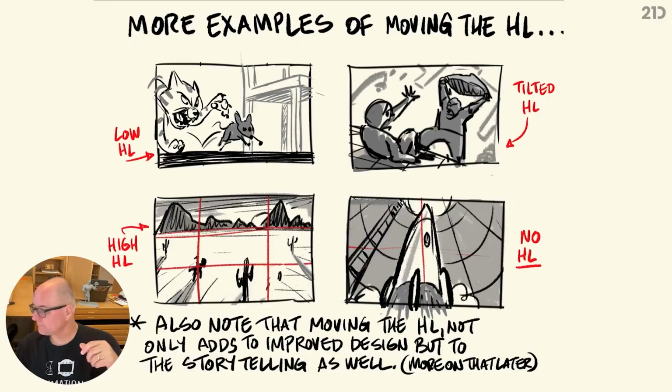Start thinking that way. Here's some more examples of moving your horizon line within a frame that can give you some really good outcomes. There's this great one where we go really low. So if you're doing a film or an illustration or a concept like Ratatouille, based on a cat or a mouse in a real world environment, you want to be down at their level. So a lower horizon line could really put you where you're looking up at everything else around us, but we're right there. Lower with our camera or with our framing.